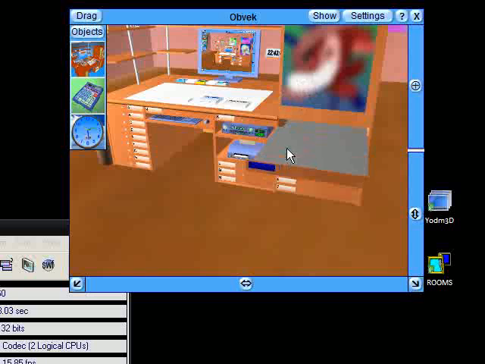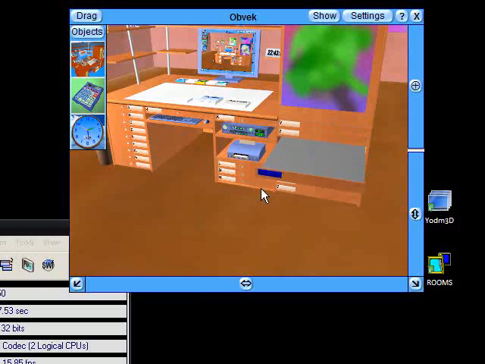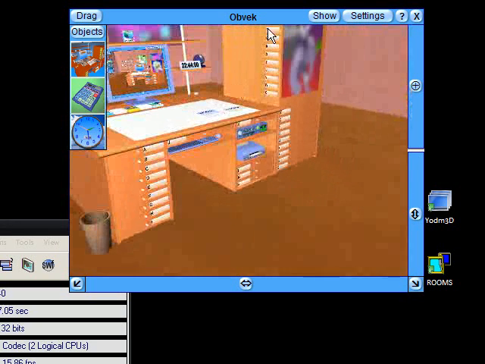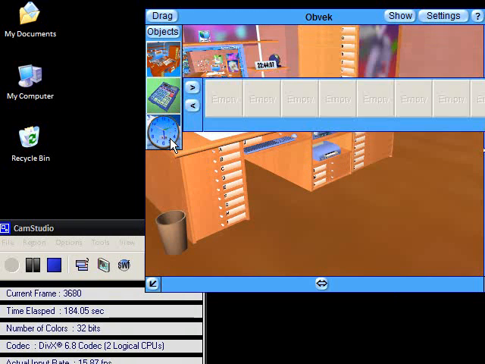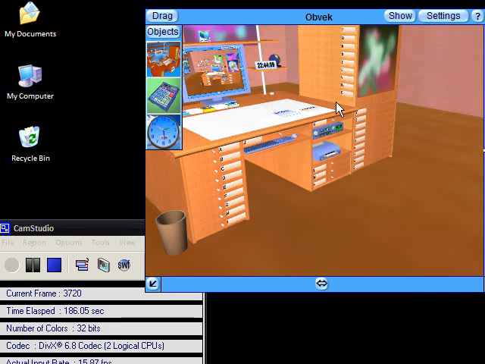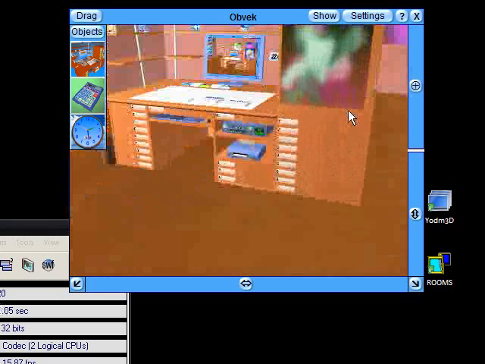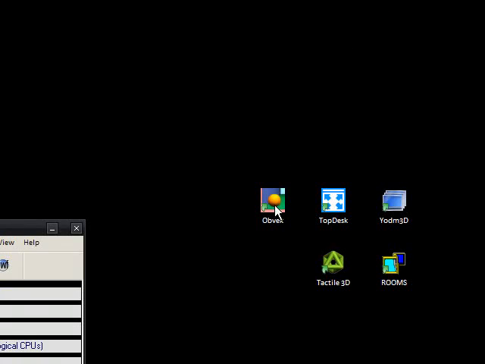And there are several drawers here which they call boxes, but I'm not quite sure what these do. I assume that you can put stuff like notes in there. They're all in alphabetical order, and they also run down here and down here. And also there's a clock there, and it looks like you can drag some objects onto here or something like that, but I haven't quite figured out how to do that. But this is just for demonstration purposes, showing you OBVEC. So this is shareware. I'll provide the link in the description.